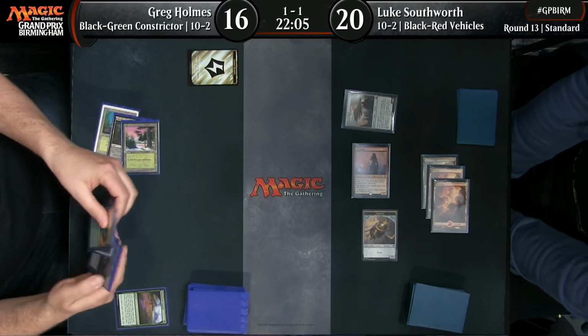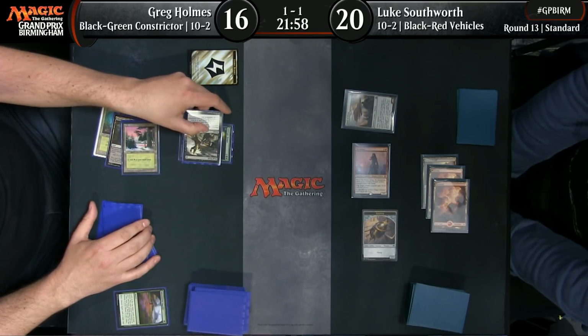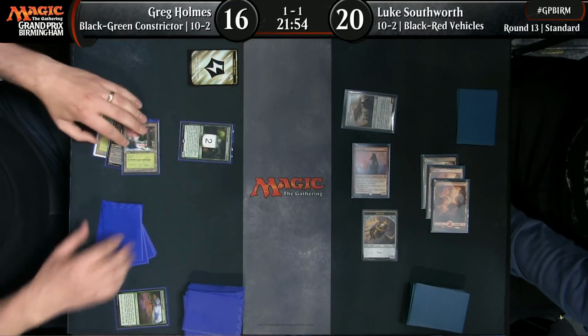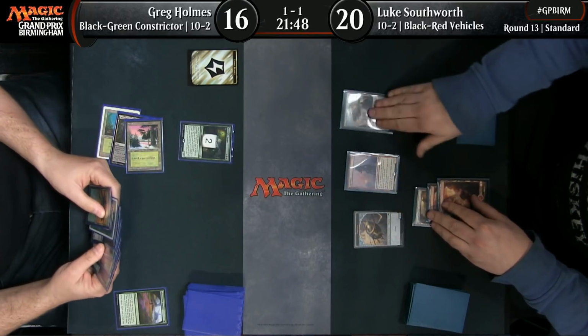In the world of Kaladesh, apparently they already have drones making deliveries, and it's working out pretty well for them, it must be said. Jadelight Ranger coming down here for Greg Holmes. The Explorer finds a Fatal Push. That seems like a very fine addition to his hand on this next turn. In the meantime, Jadelight Ranger jumping up to being a 4-3 thanks to the double Explore there.